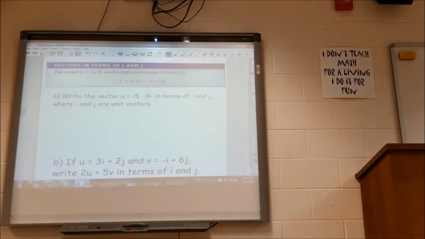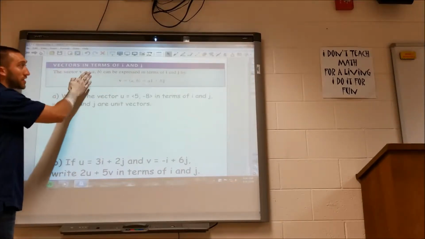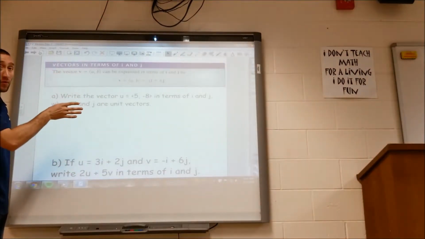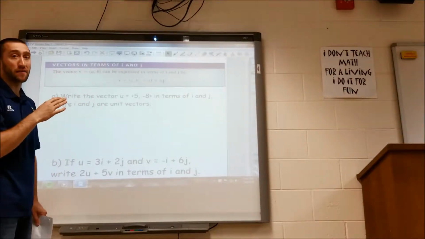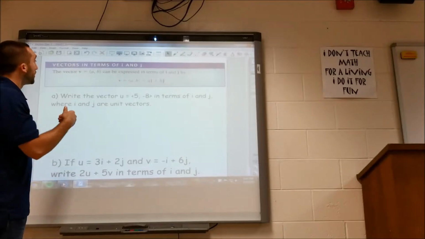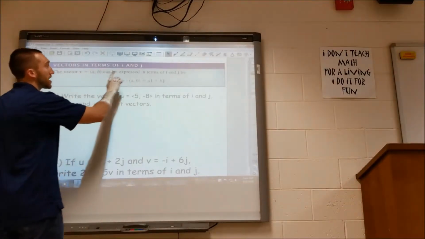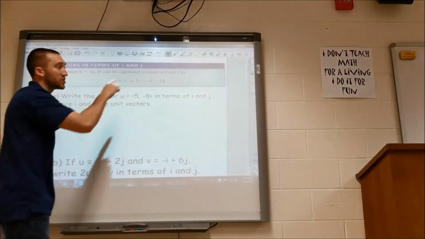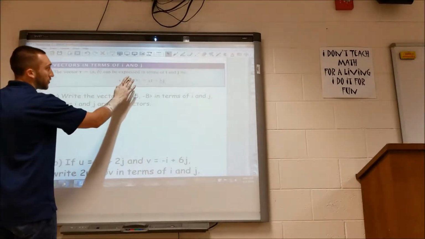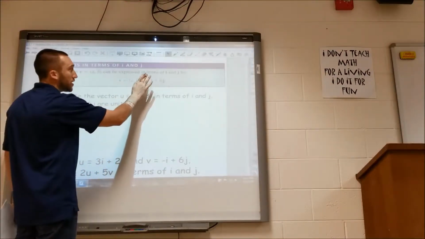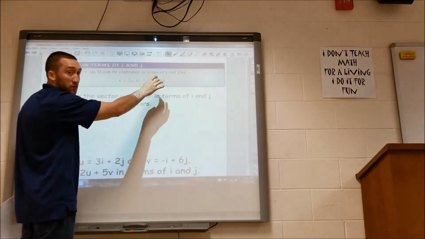Alright, our first definition has given us a vector V. And remember, these images are all in the PowerPoint accompanying the video. So if this is hard to see, you can go ahead and copy that down from the PowerPoint and then come on back. So my vector V with components A and B can be expressed in terms of I and J, basically X and Y, okay? Where V equals ⟨A, B⟩ is now equal to A times I plus B times J, and I'll show you what this looks like.